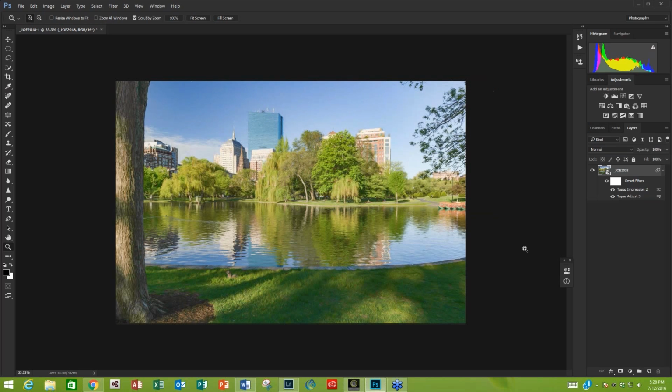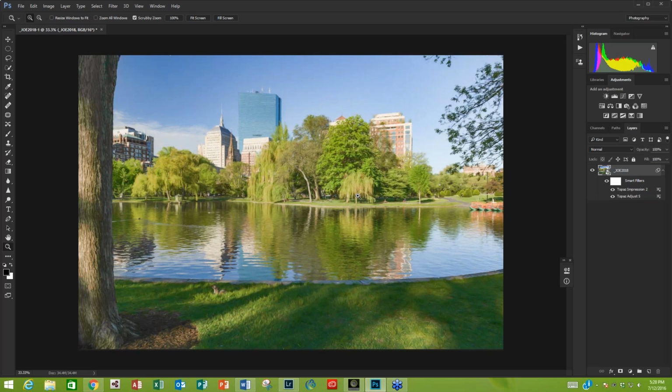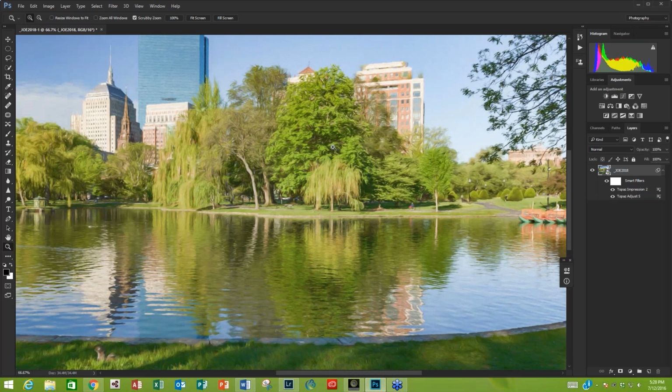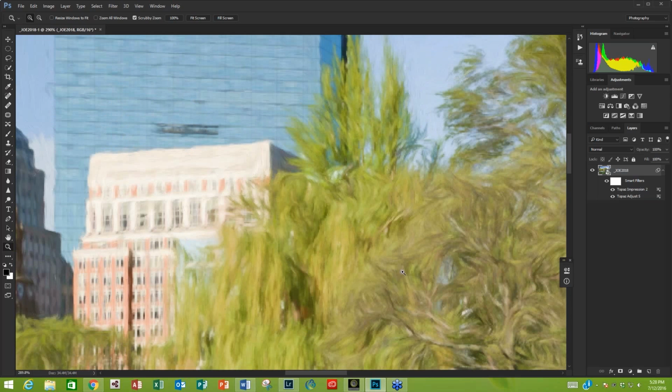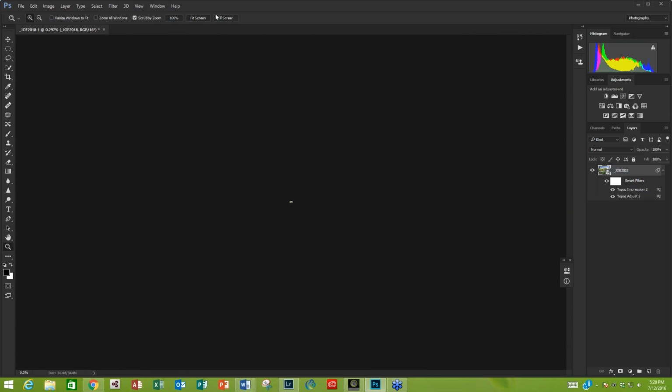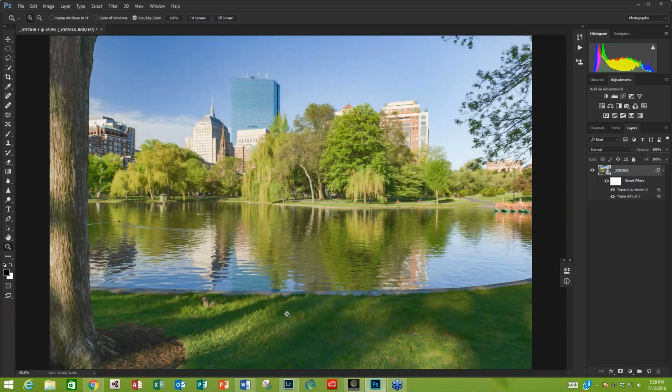We'll press OK. Now I think I've achieved the look I like. I know a number of my artist friends or painting friends have painted this particular scene, and this is very reminiscent now of the stylistics that they do when they come down and paint at the Public Garden in Boston here. A little bit of detail in the buildings, just enough shape in there. Do you recognize it's a building? And you have a lot of the painted look on the trees and the grass. So I'd be happy with this one. We'll close it, not save it.